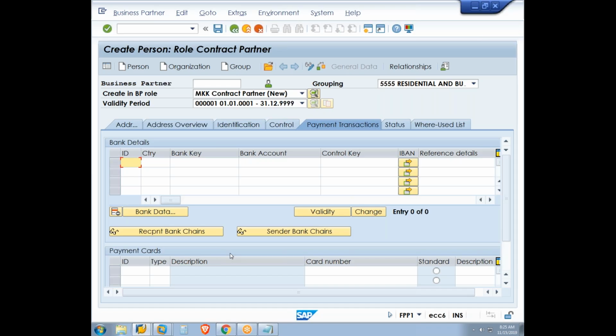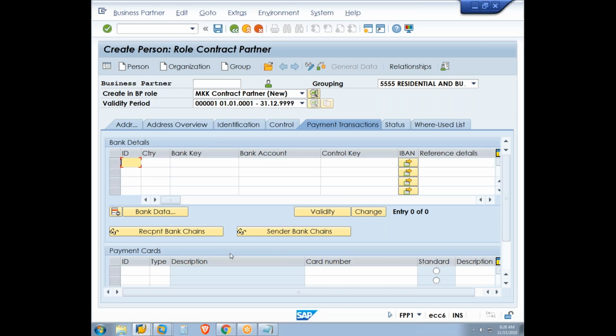Because in the case of payment methods like payment run, we actually recognize payment methods as biller direct or bank transfer. Okay. Otherwise, if you don't maintain it, it means the business partner is opting for the payment directly through a cash desk, or they can make the payment through a credit card, or through, let's say, net banking. Okay. But suppose they gave the nomination to a bank saying that the utility company will send the invoices directly to them, and they can deduct the payment from the account, and then they make payment directly to the utility company. In such case, we have to maintain the bank details.